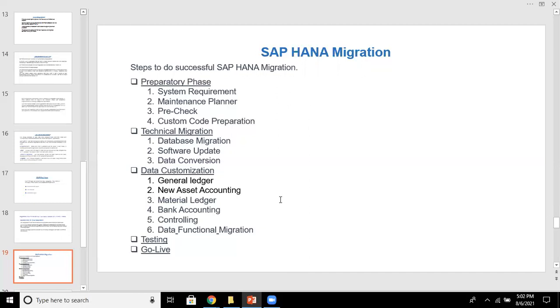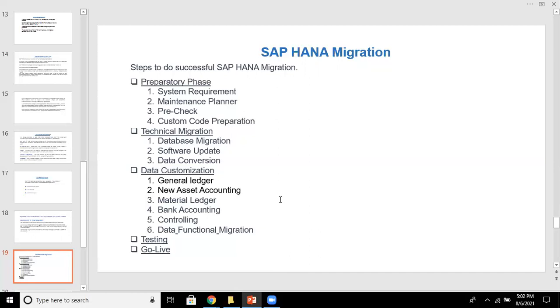But here it doesn't form a part of S/4HANA Finance; it is maintained on cloud. Cash and bank management is maintained on cloud, and it is totally a cash and liquidity management module. So it is separated here.